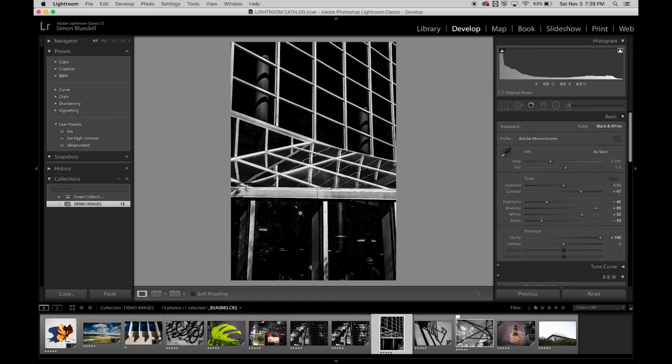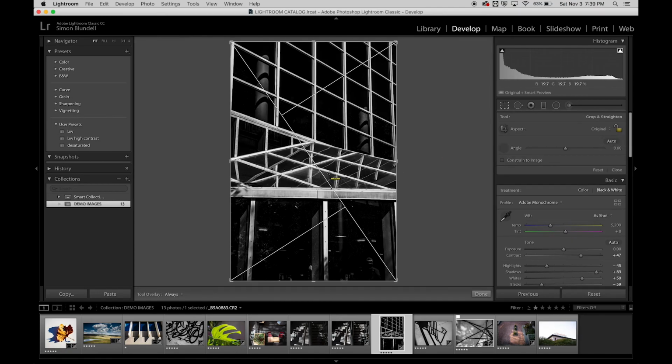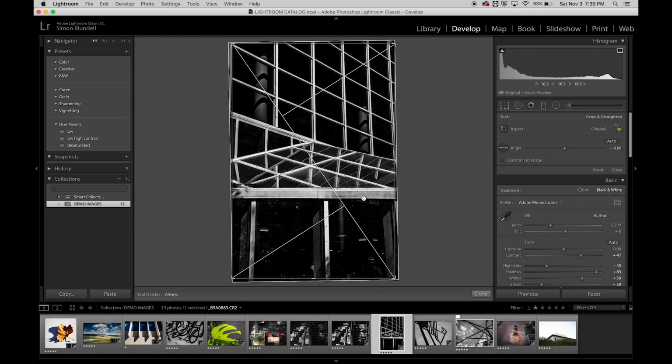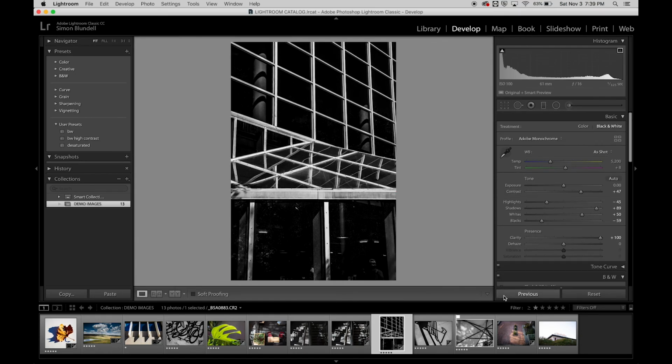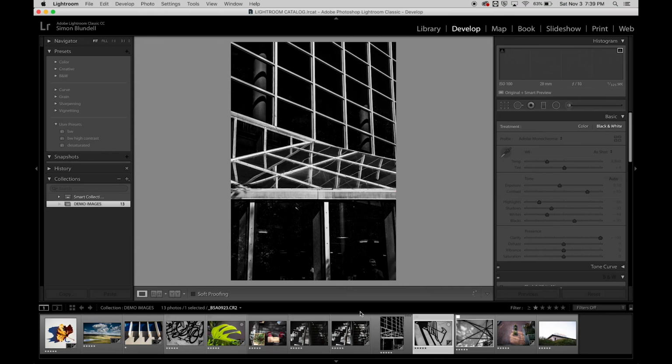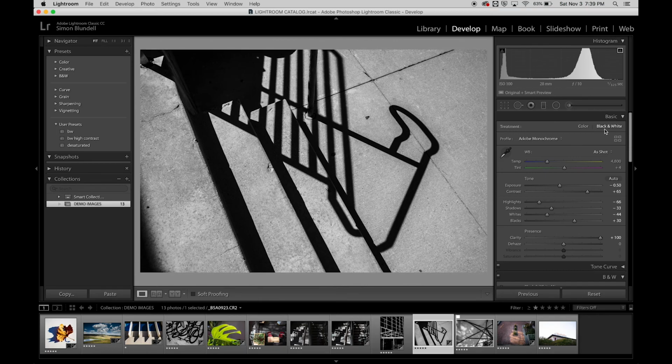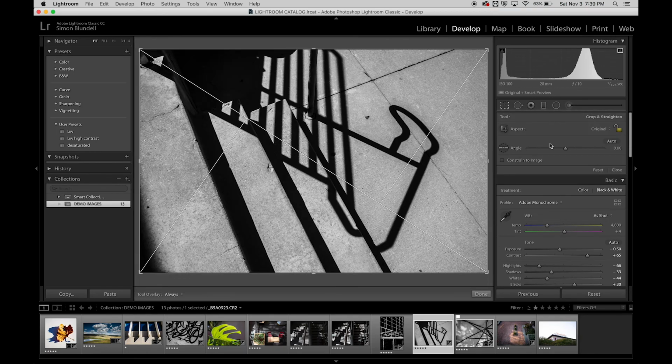Here's another one that's slightly off right here. So if I do that angle again, and I like to just find something that makes it straight, that should be straight. So those things kind of work. So you can see that it gives you a bunch of options. In some cases it might make your composition stronger by cropping. So that's another thing to think about when you're working.